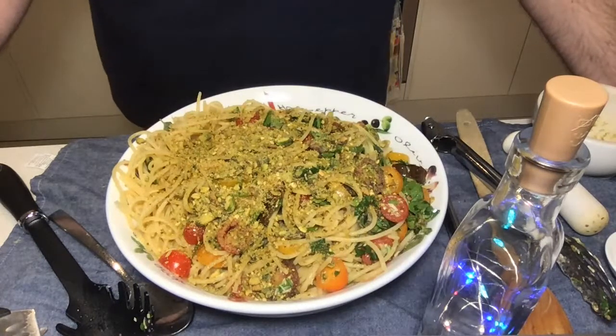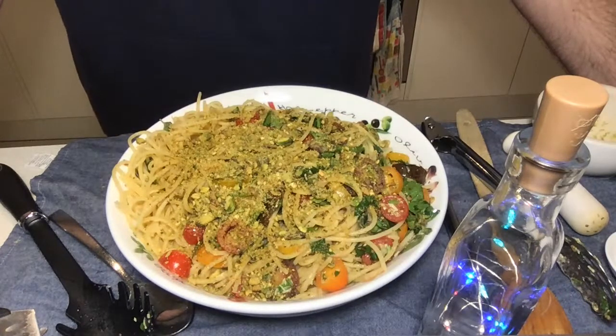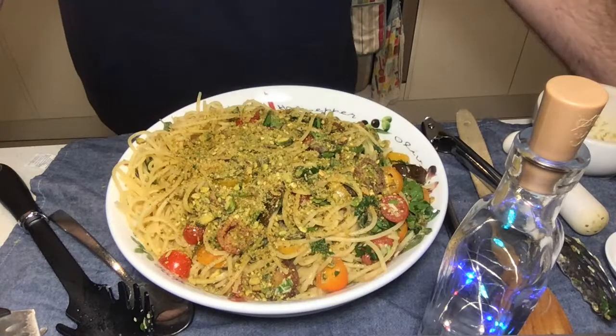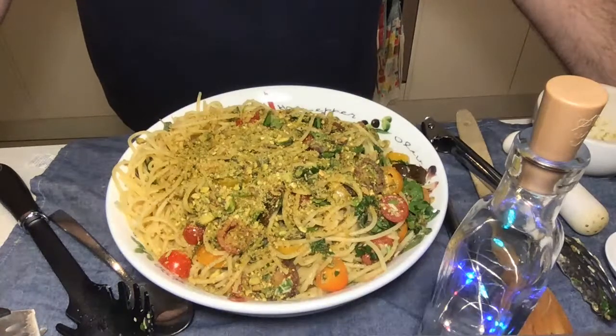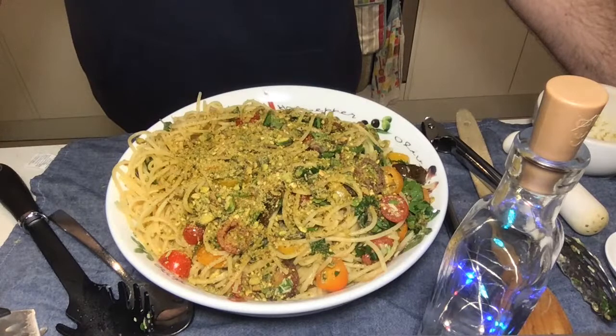So good to see. Did you use this? I used a bunch of that. I didn't know how much was a bunch, so I asked Google and it said a bunch is an average of 12 stems. Well, there you go. So I put 12 stems in. Carrie said more is better. We always say that when it comes to parsley and things. But they have a certain measurement, I guess. You can cut some up and put it on fresh, which might be nice when you serve it.